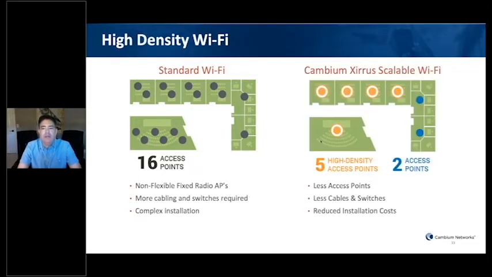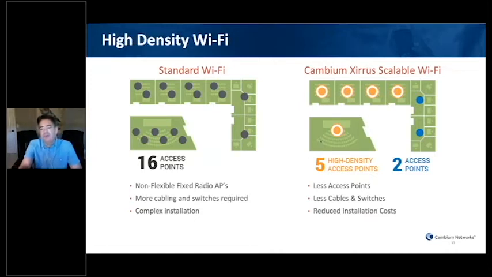When we talk about scalable Wi-Fi from Cambium, which comes over from the Xirrus acquisition, we talked about high density access points, meaning more radios, higher density, higher capacity to support lots of devices and users, because we have more radios in a single AP. Xirrus had APs with up to 16 radios at one point. Today, the most we do is 4 radios, but it's a unique product in the industry supporting hundreds and hundreds of connections, multi-gigabits of data. And when you do that in a single access point, you can replace multiple APs with one.